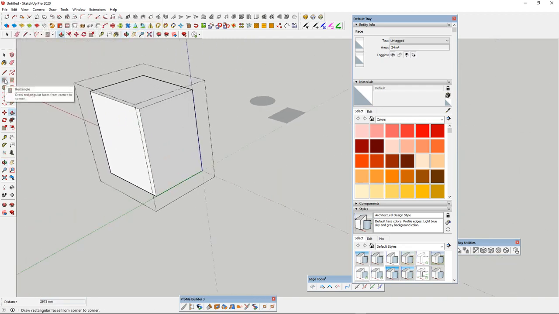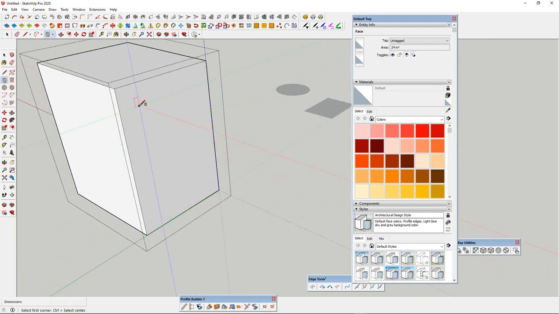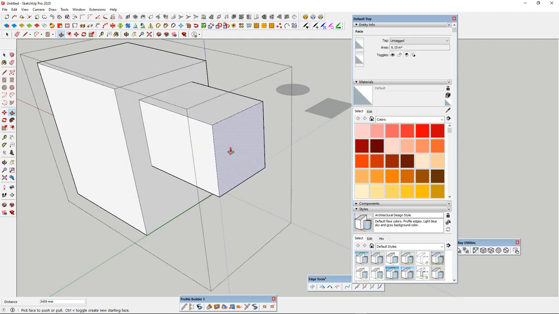Or we can get our rectangle tool and draw a face on top of this face. As you're seeing, I'm being prompted with a note that says right now that the pencil is pointing to a face, which is good. So I'm drawing a face on a face, and then I can choose my push pull tool and pull that out.